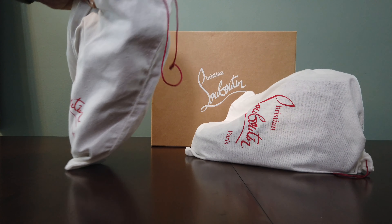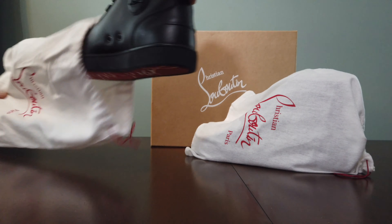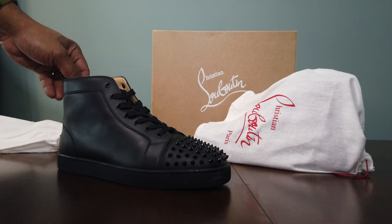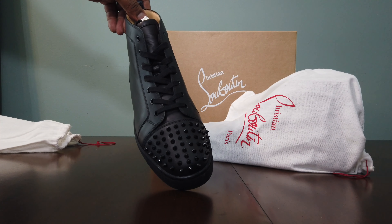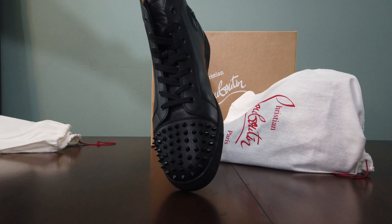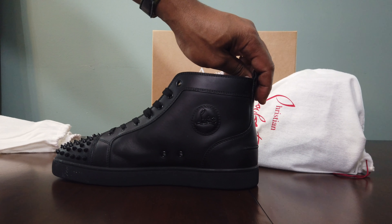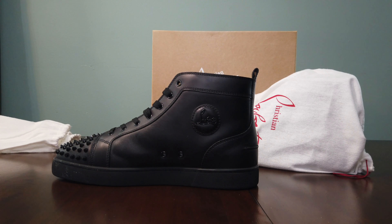Sweet packaging. And let me tell you something — these shoe dust covers feel pretty damn good, to be honest with you. Now look, that's what you see. That's after, like I said, two and a half years. I wear them about three, four times a year. Never wiped them down, never washed them, never did nothing to them. They hold up pretty good, if I must say. That's some good joints.